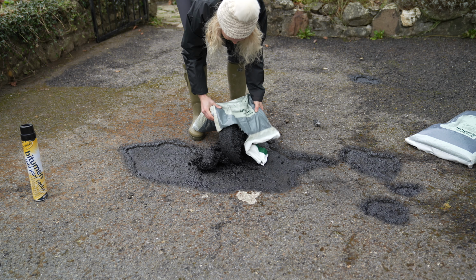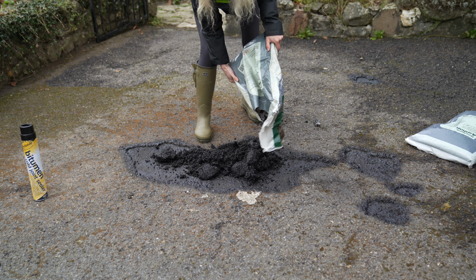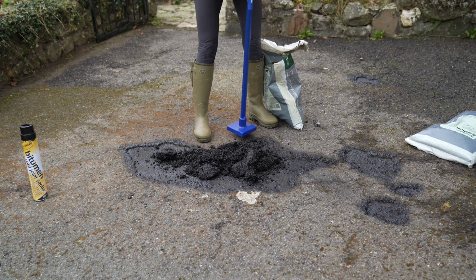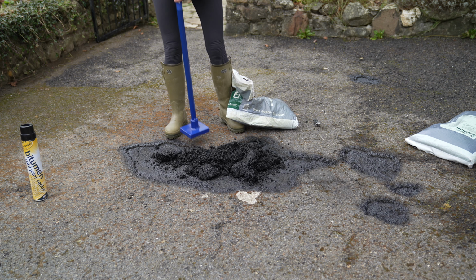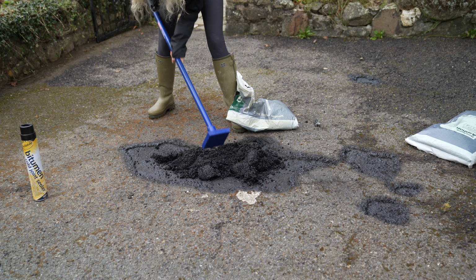Okay, we're getting somewhere. Once we've poured enough in this hole, which I'm kind of guessing how much we need, the next step is to get this tool, which I have no idea what it's called, a tamper, there you go. Oh, that's heavy, to flatten it out. Okay, that's really hard. I mean, how are you meant to flatten that out? At this point, we're going to have a speed bump in the driveway. Ridiculously hard.